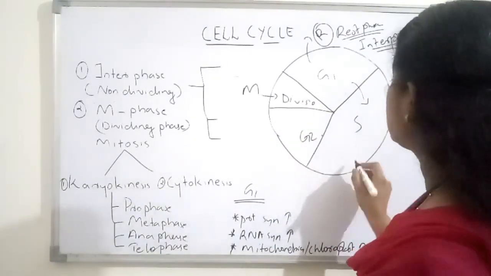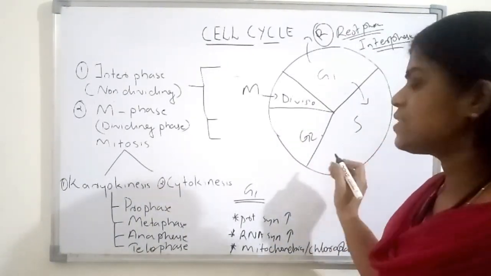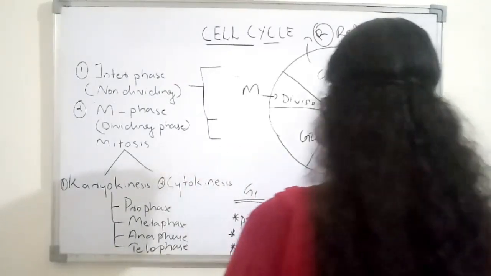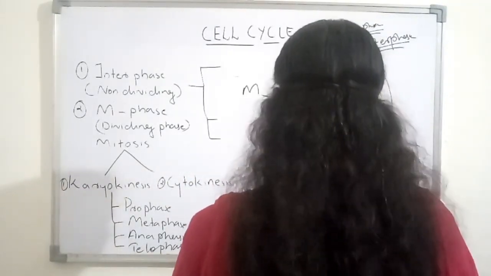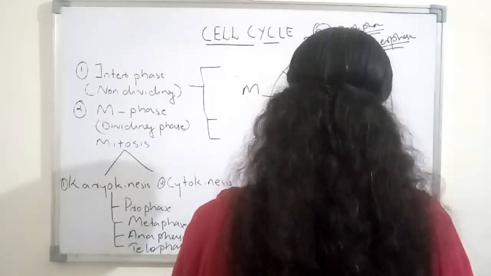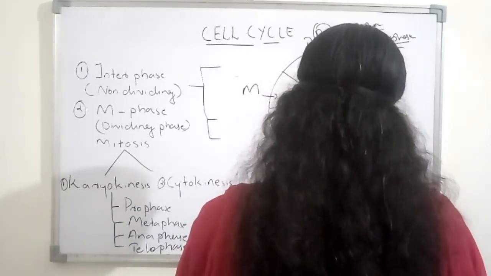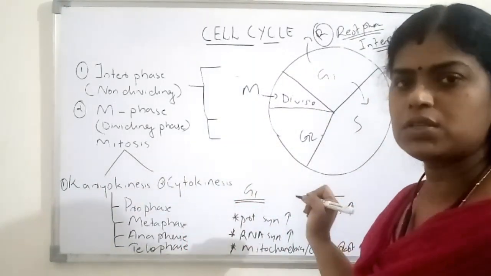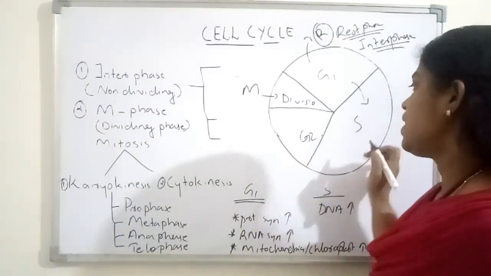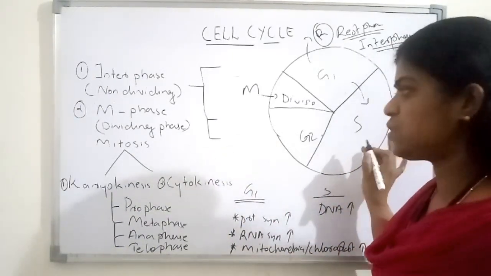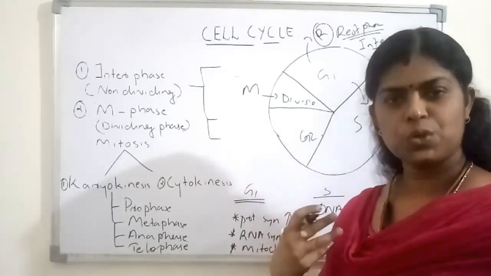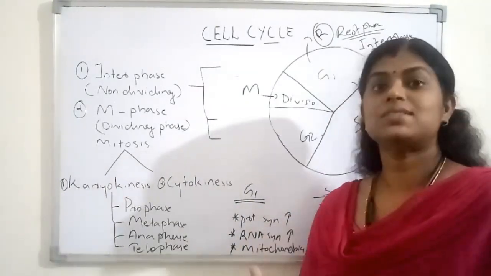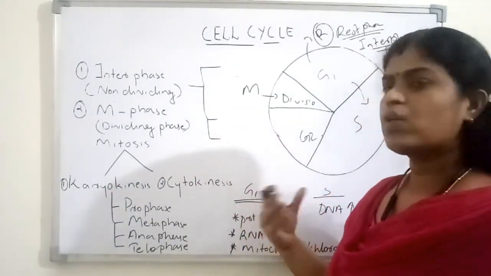Okay, so what are the changes which are taking place in S phase, otherwise synthesis phase? Synthesis phase, as I have told you before, the DNA synthesis, the DNA replication, is the major point. Okay, the replication of DNA is taking place here in the S phase. And why should the DNA replicate? The DNA is doubling over here. So why? What is the need?